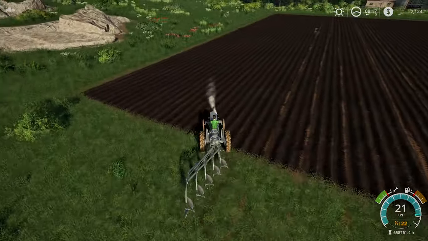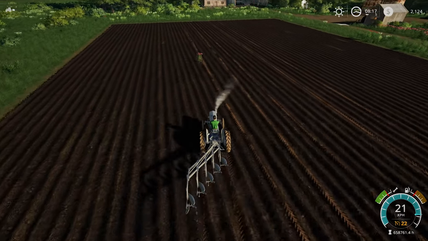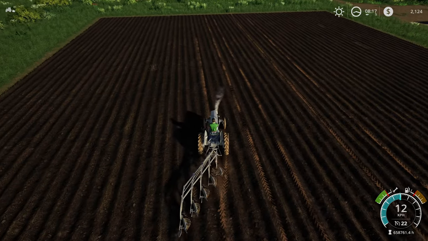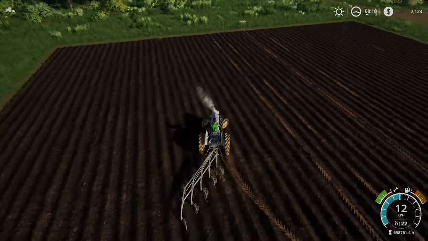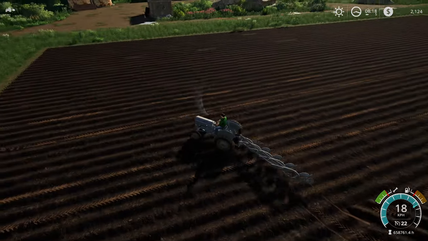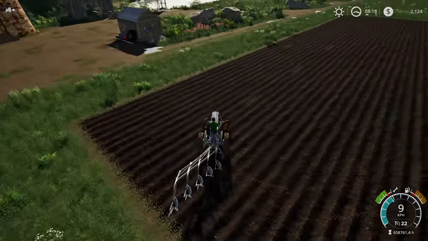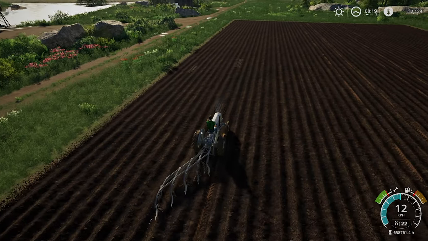We'll go through and check. There's a few spots I know that I'm going to have to touch up, make sure they're actually plowed properly. This spot here, a couple of spots over there, there's one spot there as well, which needs to be touched up a little bit. There we go. A few spots over here that I missed. Alright, there we go. Get these bits done, and then that'll be it.